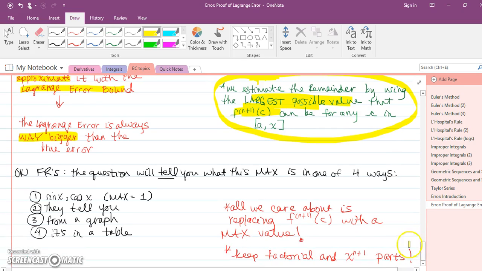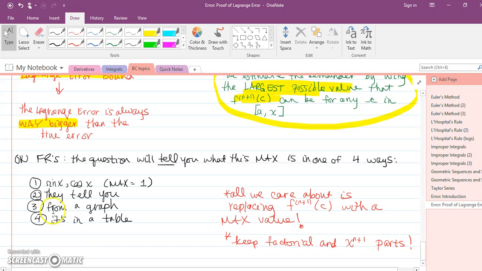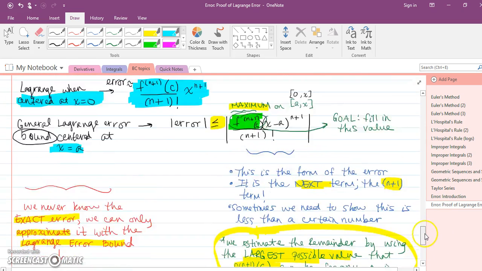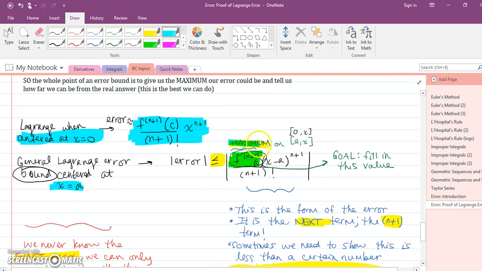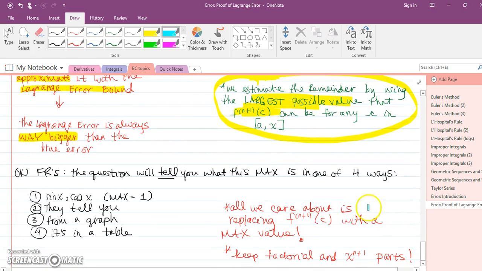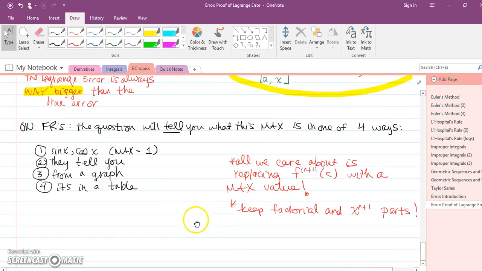Last thing I want you to write down, which is what we're going to actually do in class, is that on the free response, it's pretty predictable how they're going to ask a Lagrange question. It's always asked the same way. They're always going to tell you what this maximum value is. You just have to know how to dig through all the notation, because the notation is the worst part about this. The people who don't answer these on the free responses are the ones who get intimidated by the notation and don't understand how this works.